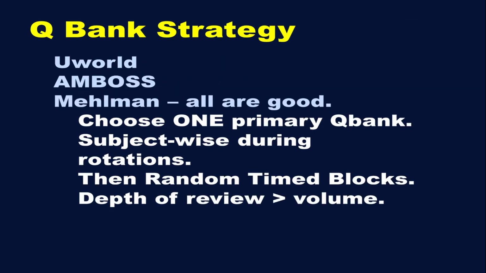All major Qbanks are good. UWorld, AMBOSS, Mailman. The key is not which one. The key is commitment. Choose one primary Qbank. During rotations, do subject-wise blocks. As you move closer to the exam, switch to random timed blocks. Train your brain for real exam conditions. And remember, depth of review is more important than volume. It's not about how many questions you finish. It's about how deeply you understand each one.